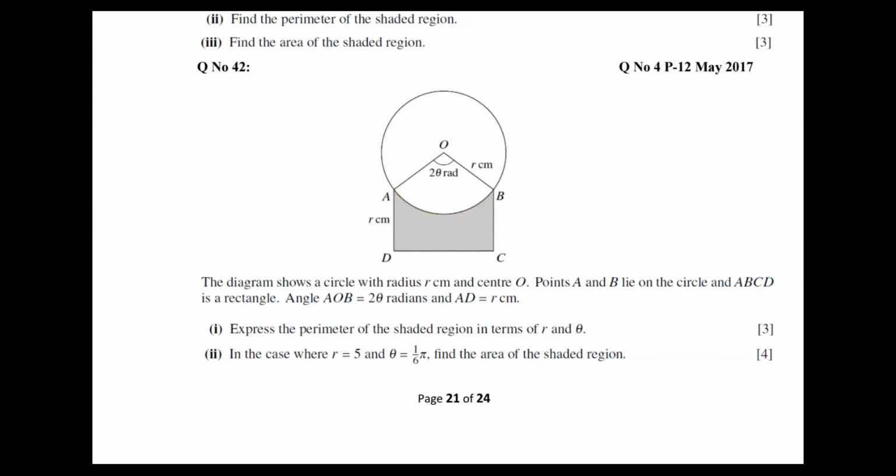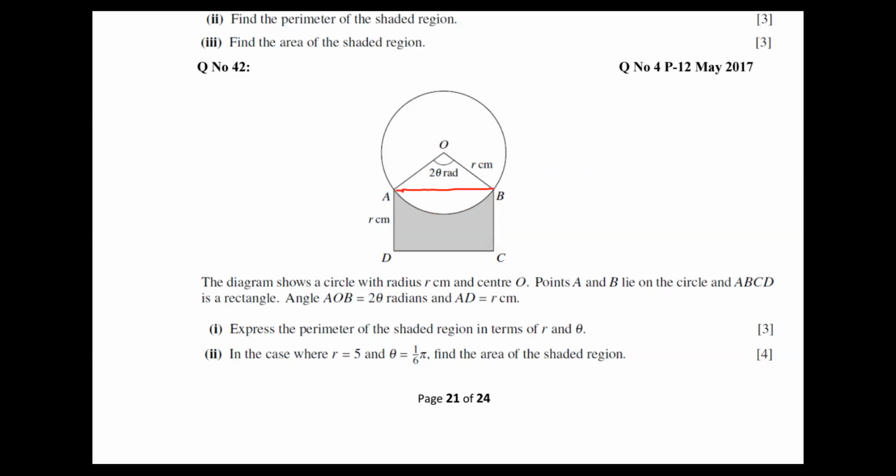One thing is very clear: if this is R, this is R. So two things we know. The arc length is not hard to find because S is equal to R theta. The only problem left is this length. DC is the major task, but DC is the same as AB. If I get the AB length, the first part of my question is almost finished.